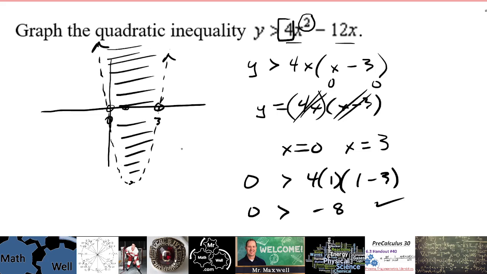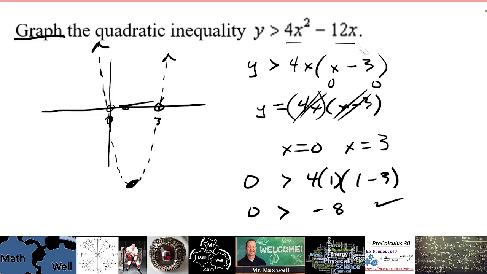So if you just did this, you might get 4.5 out of 5 or whatever, 9.5 out of 10 or whatever. But the vertex here is pretty easy to find, and that would make a complete, really nice detailed graph, okay? And how do you do that? Does anybody remember, how would you go about getting the vertex here? Because this is not vertex form, is it?